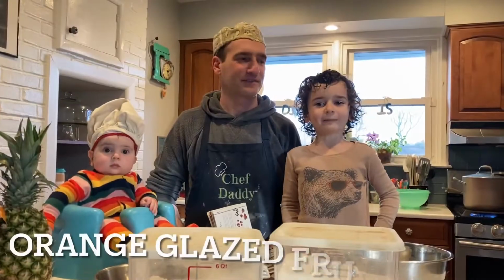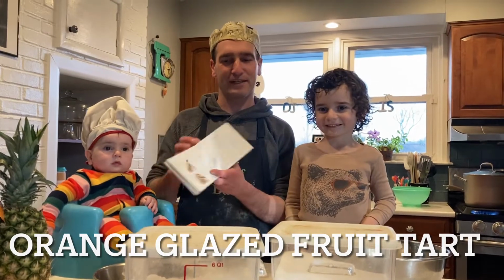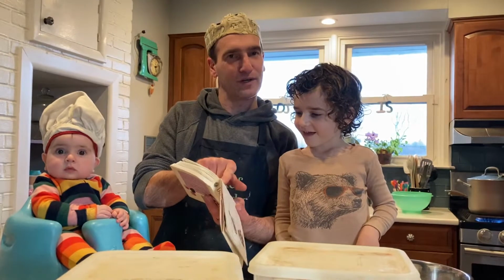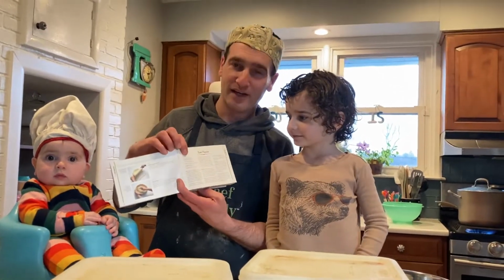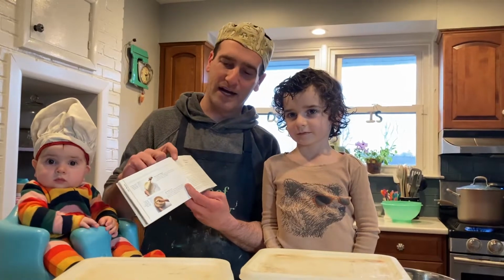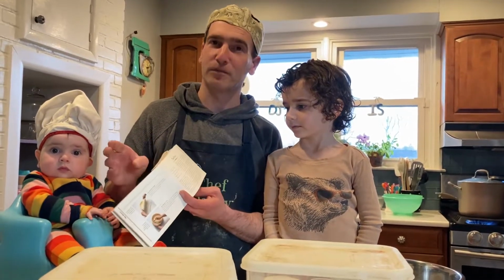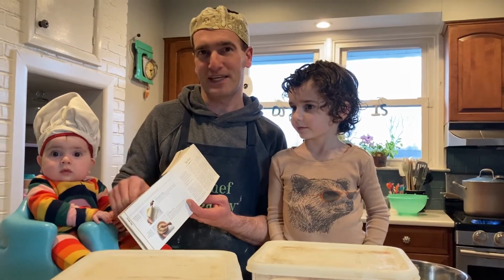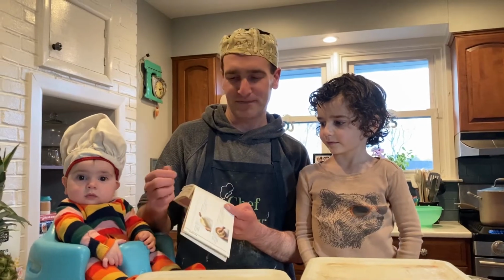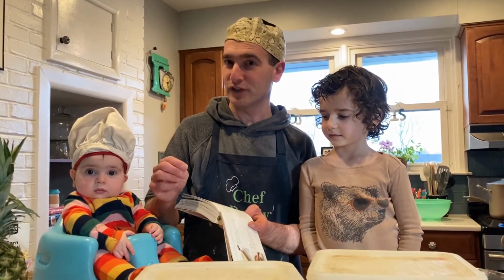We are making a tart pastry. Here's the recipe. We're going to start with 1 1/4 cups of all-purpose flour and 1/4 cup of sugar mixed together in a bowl. Then we will add 1/2 cup of cold butter. We're using Earth Balance to keep it dairy-free, cut into small pieces. We're going to mix that together with the flour and the sugar.